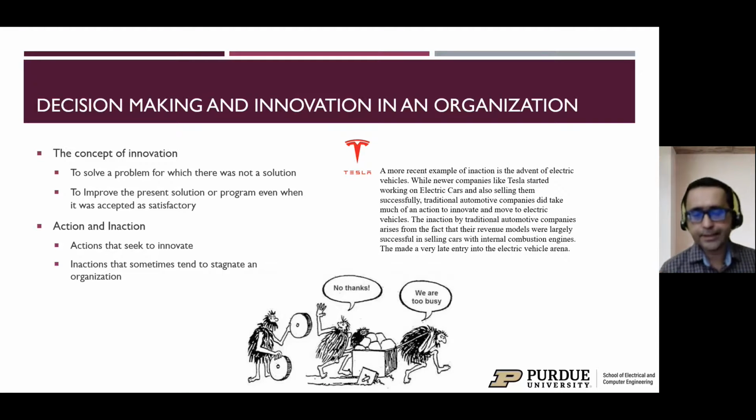Here, I would like to present a use case, which is a very recent observation in the electric vehicle market. So Tesla, for example, is very well known, like you all know, in the electric car market. But Tesla started out as an electric car maker. They didn't have any historical background in automotive production, whereas other companies like Ford and Toyota and others had traditionally been producing ICE, or internal combustion engine based vehicles.